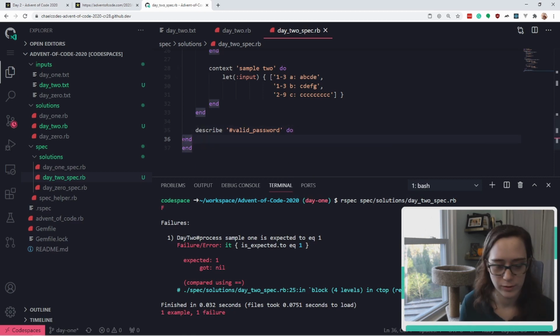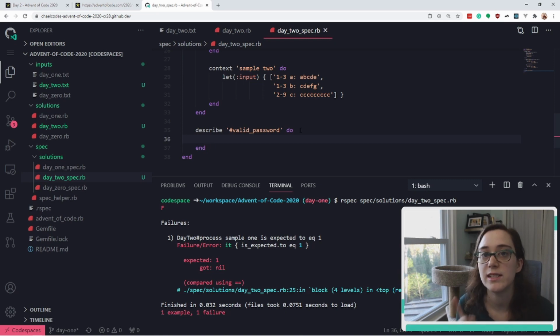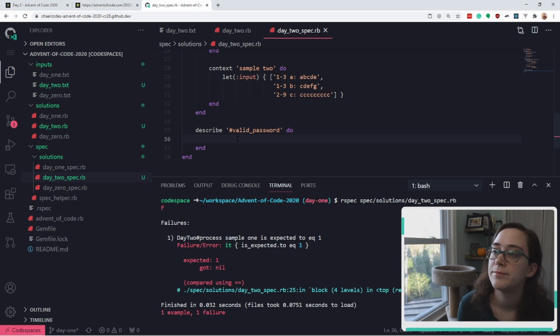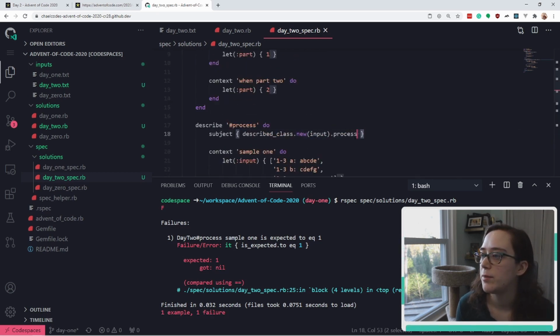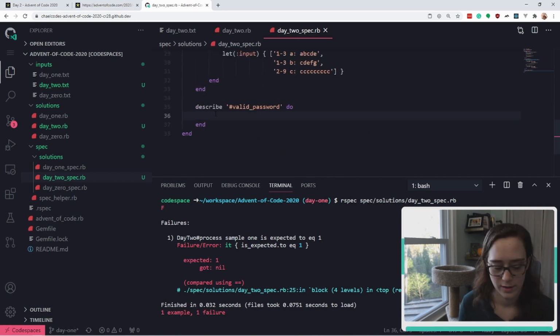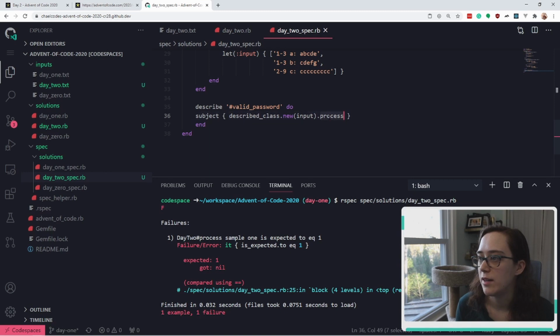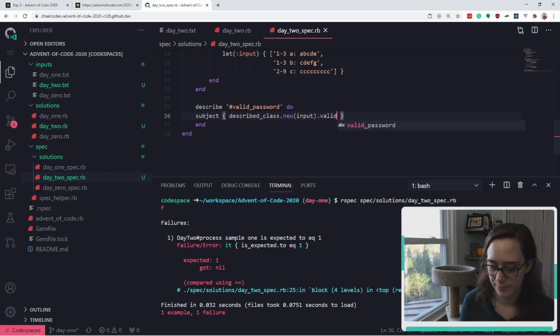I'm going to tab this in, and I'm going to say, actually this could be a class method. You know what, I'm going to leave this, because at some point I'm going to have a part 1 and a part 2, and I could change my logic based on that. Yeah, that's how I'm going to handle it. And this is going to be described class.new, and this is going to be valid password.